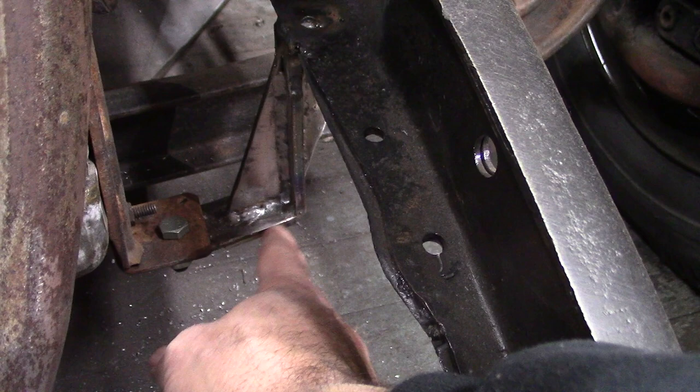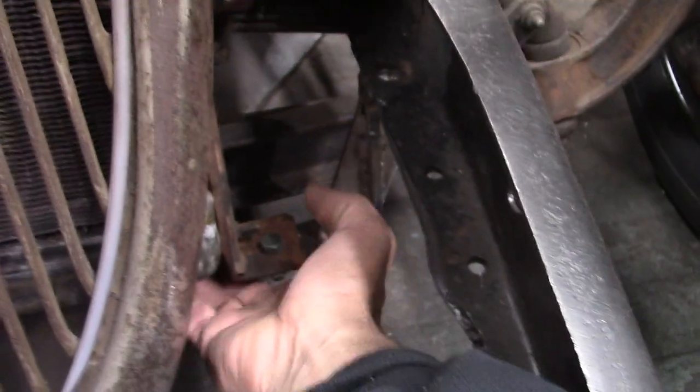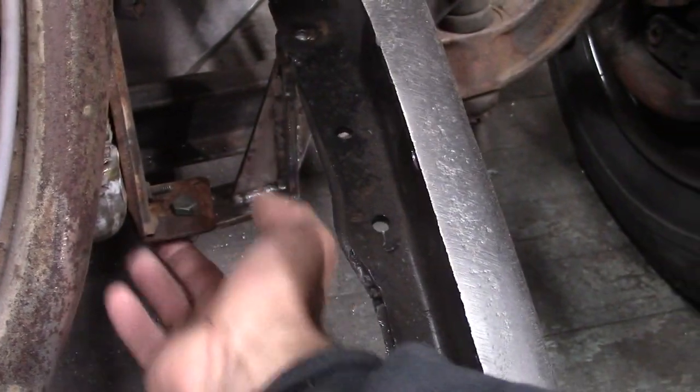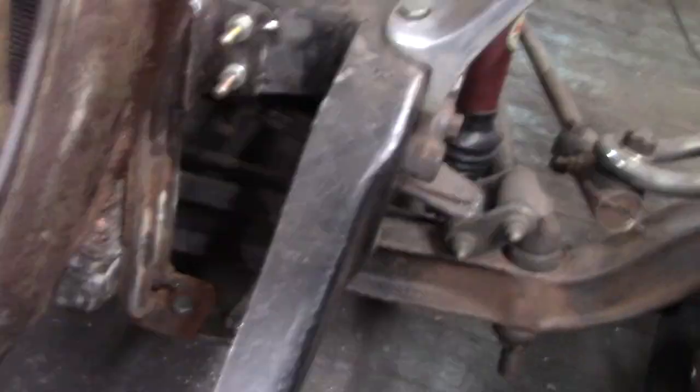I ended up bringing it down and actually ended up kind of sweeping it right at the edge here, around this edge, around the corner underneath. Drilled a hole. And I did the same on both sides. Another gusset here. I'll clean these up when it comes time to get everything said and done, painted and all that other jazz.